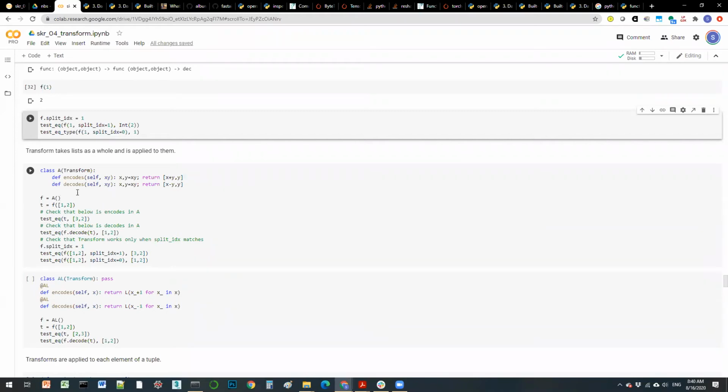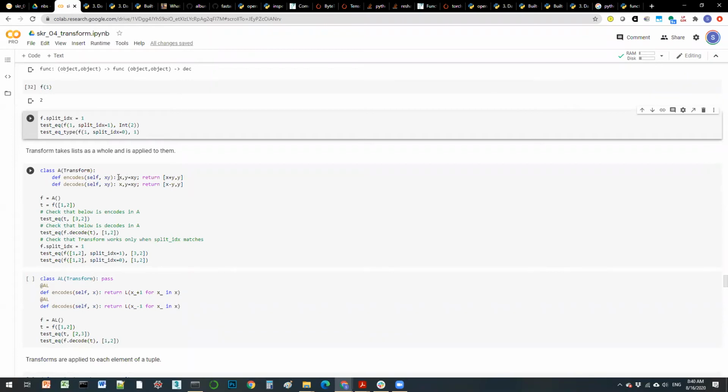So for example, what's the difference? Instead of a tuple, we provide a list, 1 and 2, as input. So what happens? Remember what has happened here. There is encodes, it's a 2-step process, even though for simplification he has put it on a single line. This XY, which is the list 1, 2 that we pass into the transform A, splits its elements.